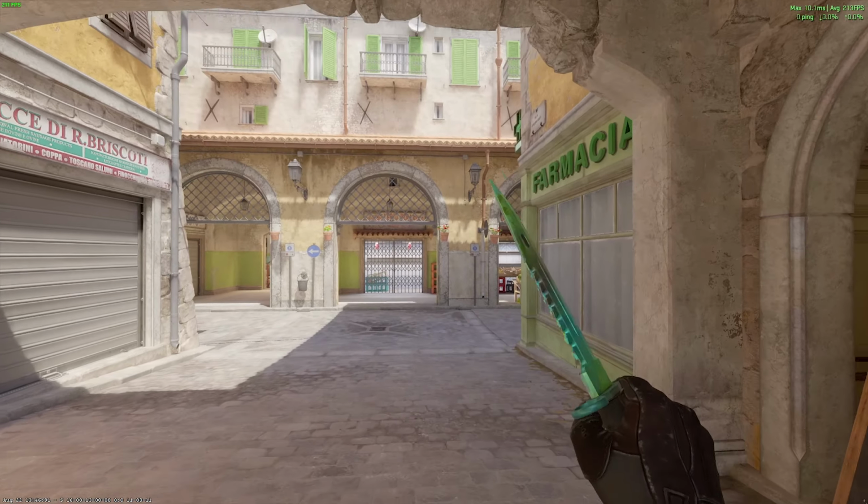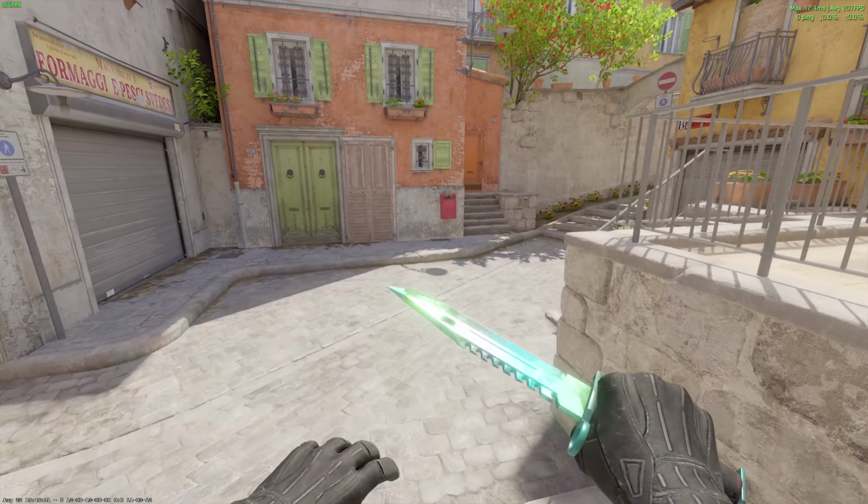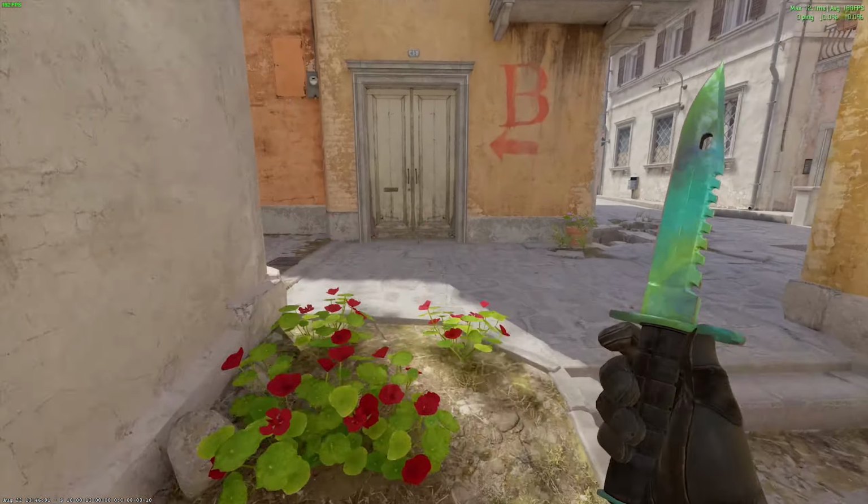Last night we received another small Counter-Strike 2 update, which certainly isn't the most interesting one, but at least this one brings some important bug fixes to the game. So let's speedrun through the patch notes.